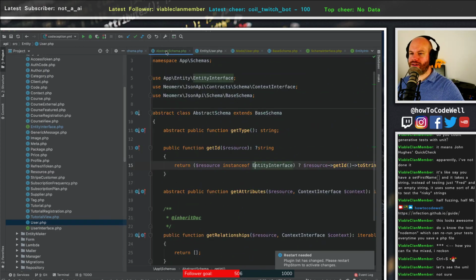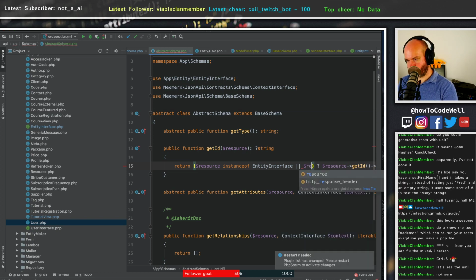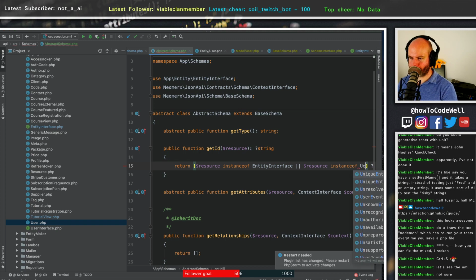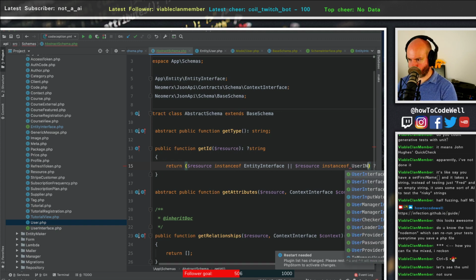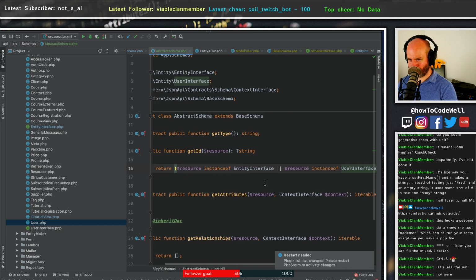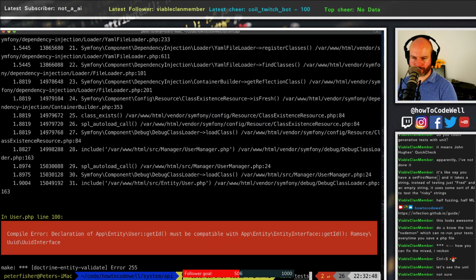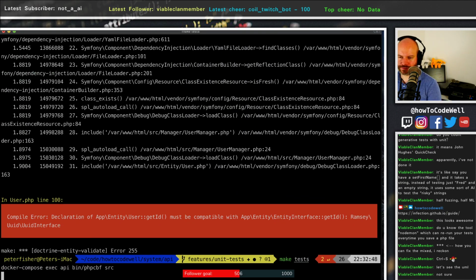Okay. Can I get around this somehow? Can I do if the resource is an instance of EntityInterface, or the resource is an instance of UserInterface? Is that going to work? Let's run that again.